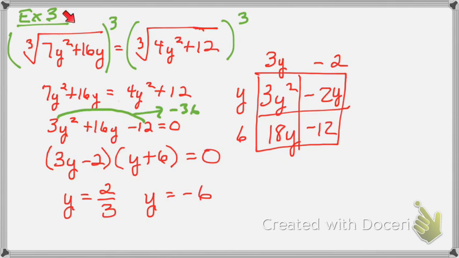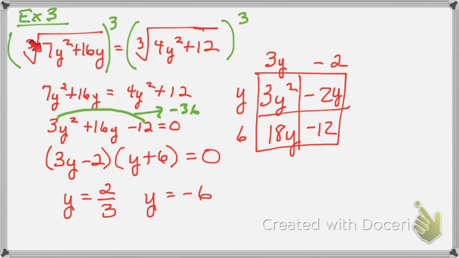Now, if this was a square root, we might have a problem here. Because if this is an even numbered root and this thing comes out negative, I can't square root a negative number, right? So you're really okay not to check your answers on these. If it's hard for you to know when you should and when you shouldn't, then just always check it, right, Corbin? Okay? So check cube root answers. If there's a cube root on both sides, you don't have to worry about it, okay? Or an odd numbered root.